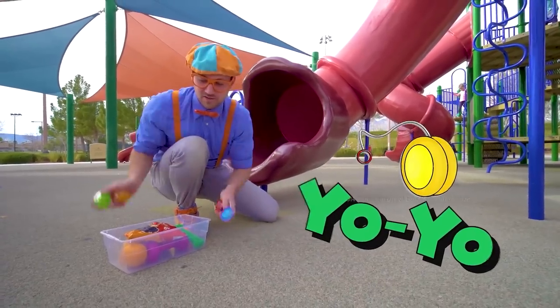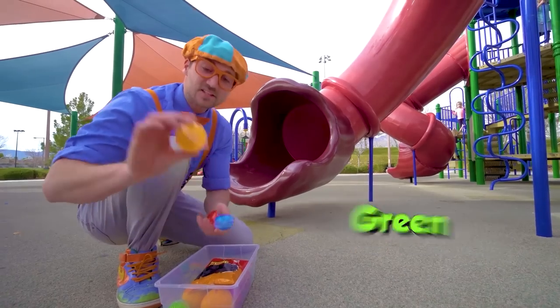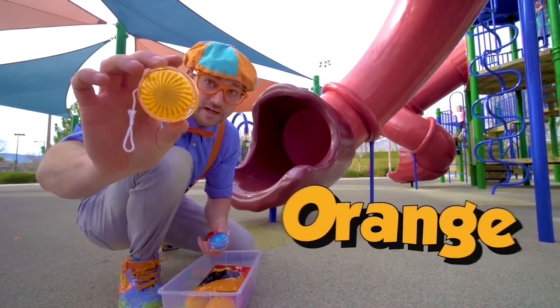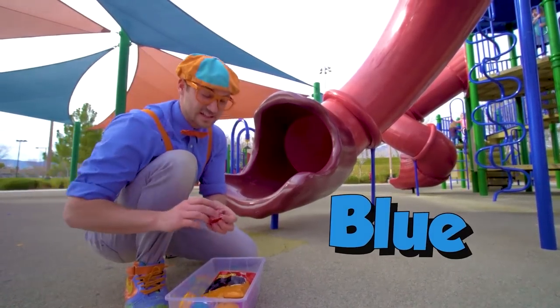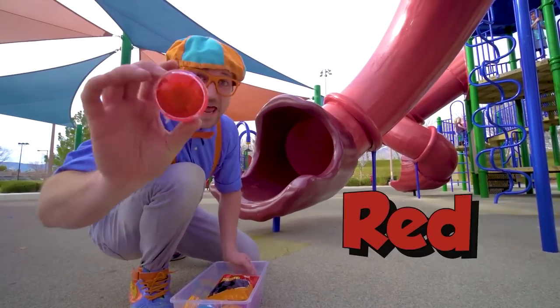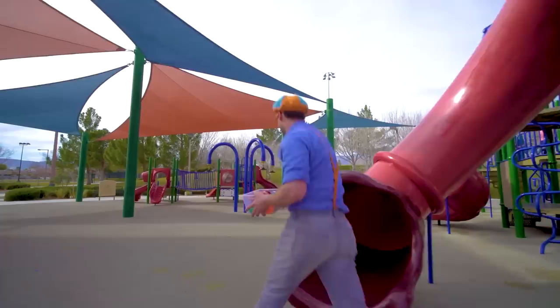4 yo-yos! One is the color green. This one is the color orange. This one is the color blue. And this one is the color red. Let's go see what else we can find. Come over here.